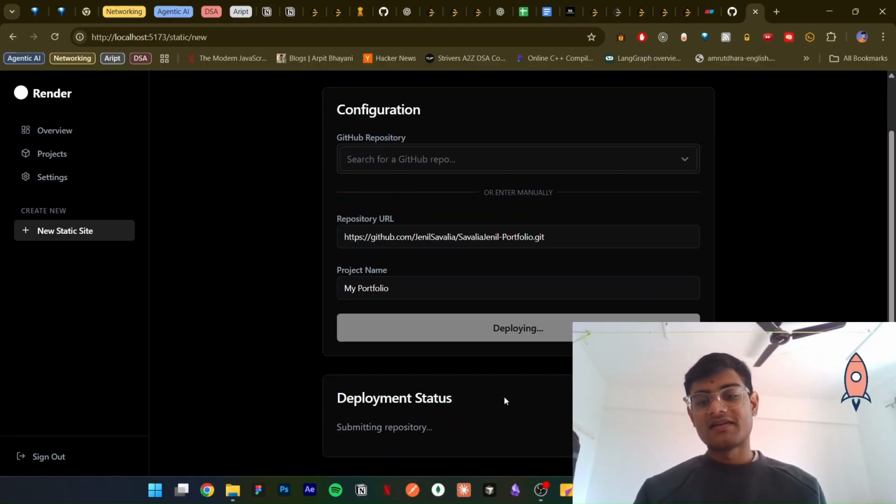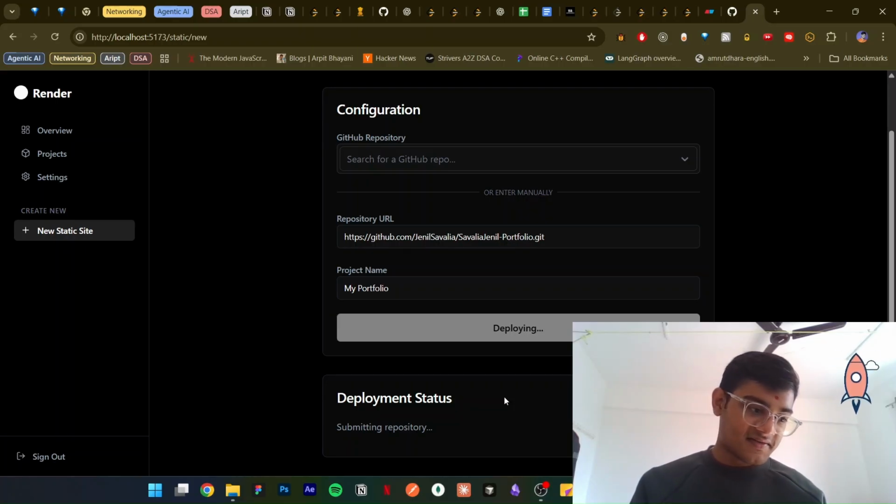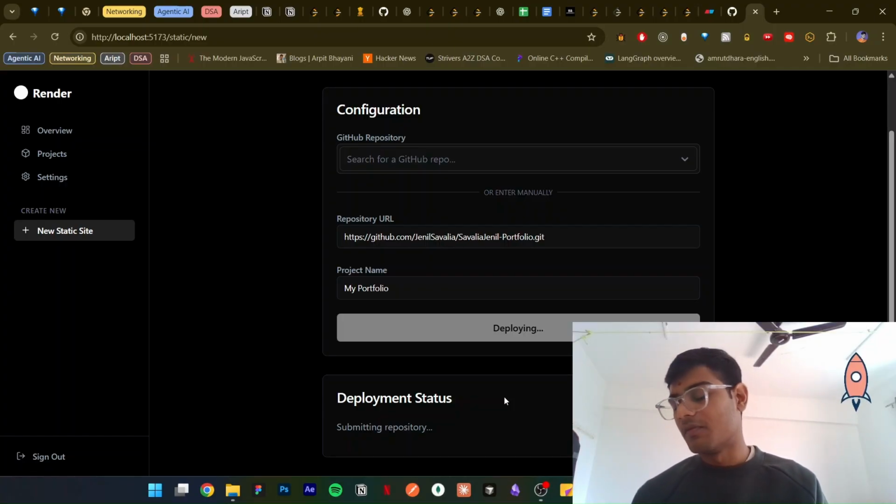So our current deployment status is processing. It is submitting our repository, and once our deployment process has started, we would also be able to see the live logs of what is happening. If some error occurs, we will get to know about that.